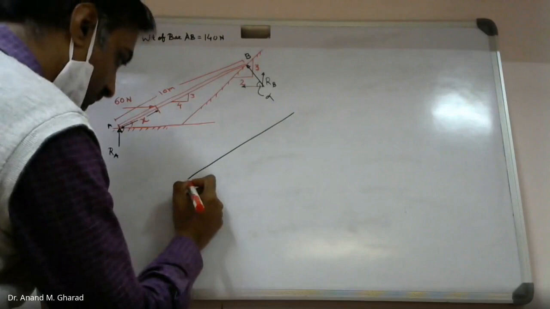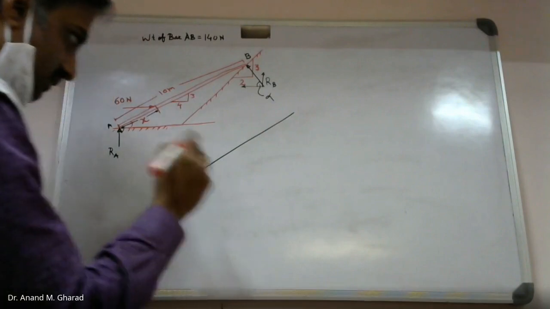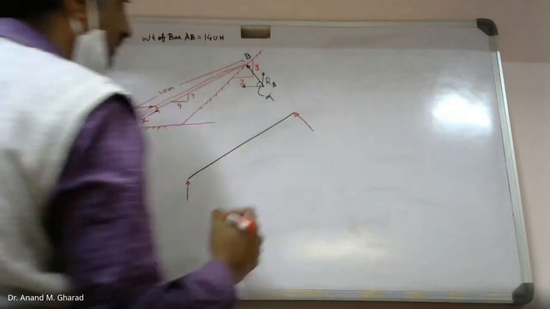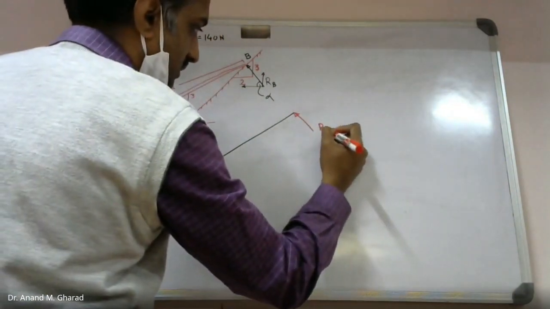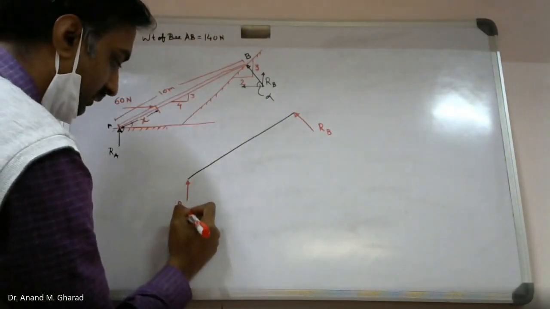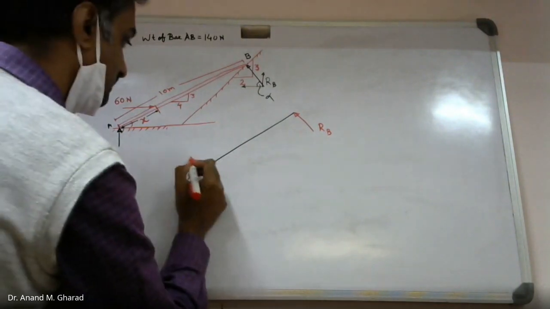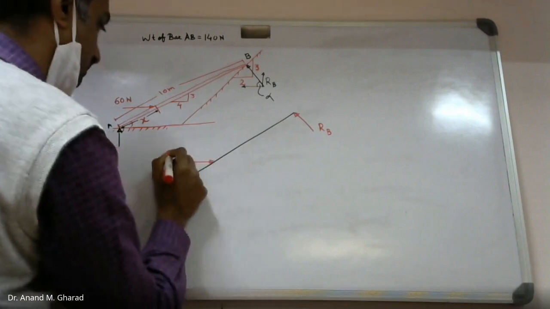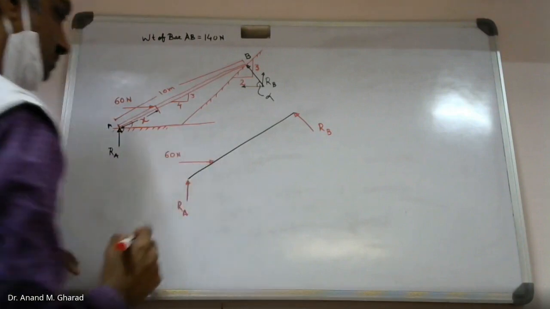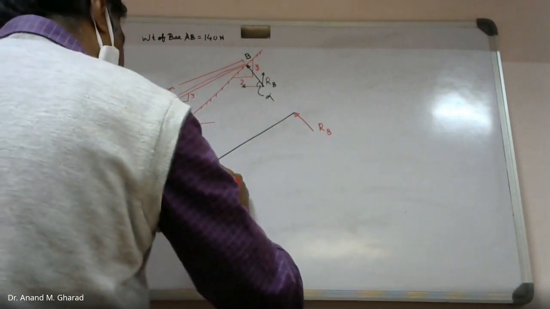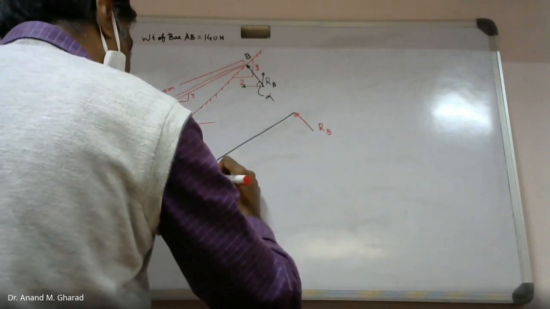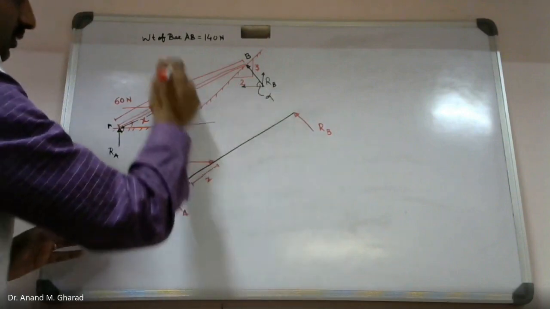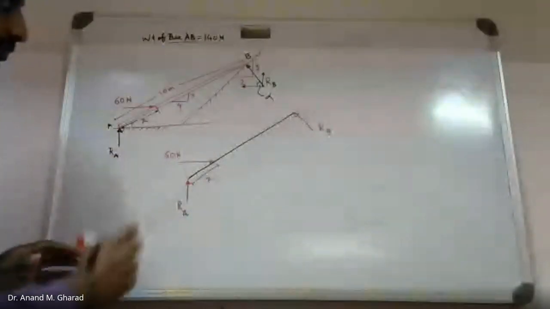a single line sketch, which will represent all the essential external forces, right? So this is RB, RA, then this is 60, and this 60 force is a horizontal force. 60 Newton, this is horizontal, and you are supposed to identify this X distance in order to keep this complete rod or complete bar AB in position.